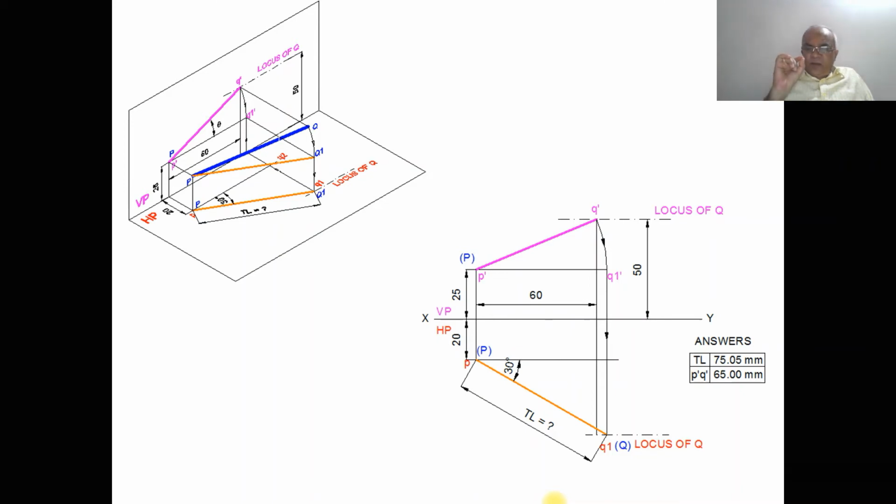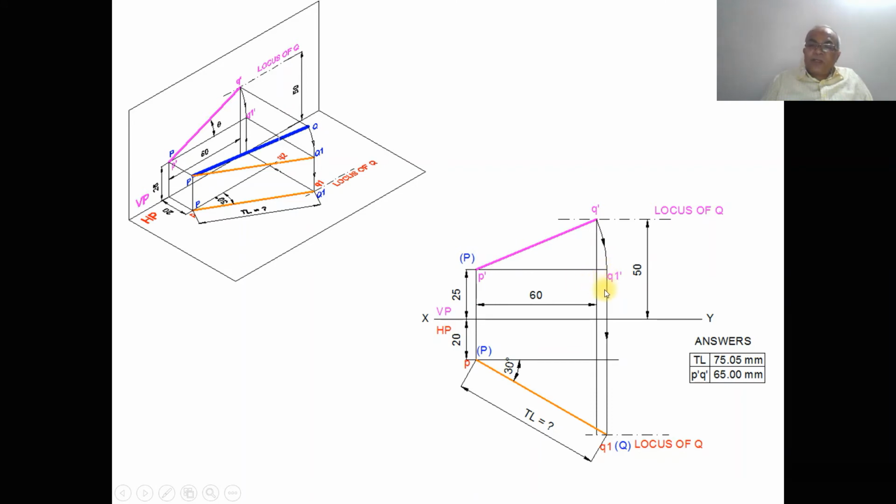So if the front view line is parallel, accordingly the top view line will be in true length. Apply that concept with P dash as center, taking the radius of P dash Q dash, you draw an arc such that both P dash and Q1 dash are above HP by 25 mm. That means both P dash and Q1 dash are parallel to the XY line in the front view, or parallel to HP. Since it is parallel to HP, we are getting the true length in HP.